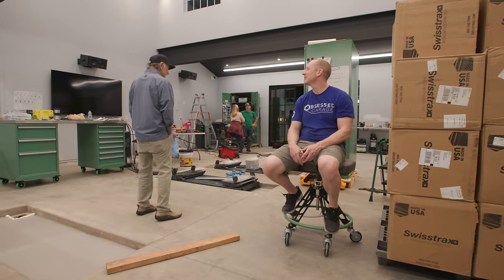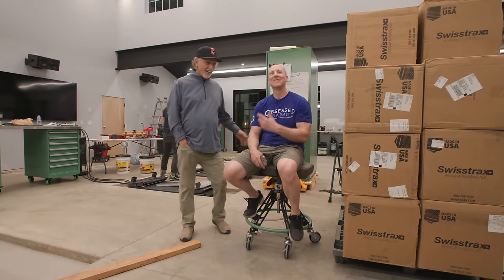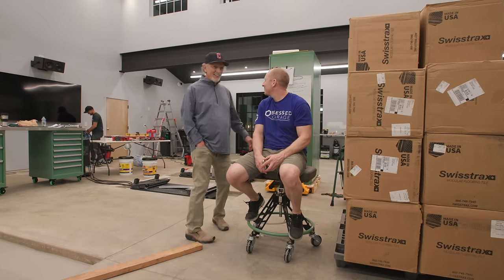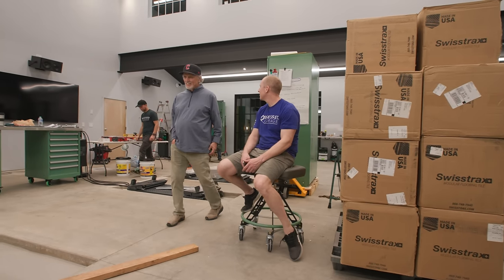Yeah, I think you need a skill saw too, a miter saw. Yeah, I need a chop saw. Hey, Kyle, he needs a chop saw, table saw. He needs the miter saw and the table saw. Yeah, he needs the D-handle circular saw for sure.